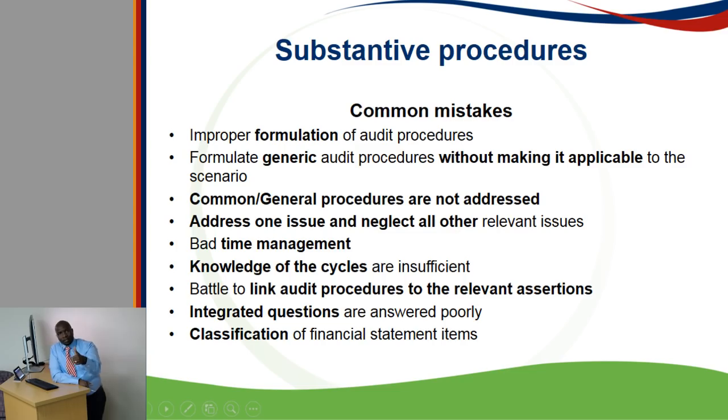Firstly, for the quantity. The quantity must agree to the quantity by the delivery note. For the sample that you've selected of sales, the quantity on the invoice must agree to the quantity on the delivery note. Delivery note is properly signed by the customer as proof of having received the correct goods, right? Inspect the price on the invoice. Agree that price to the price by the price list. You have a master file of the price list which is approved, so therefore you can agree the price to the price list.